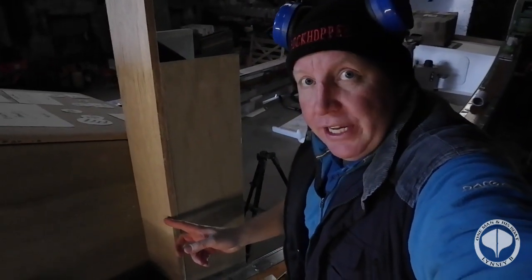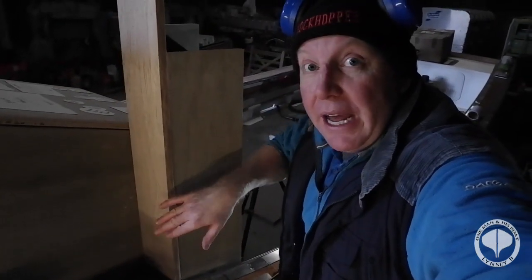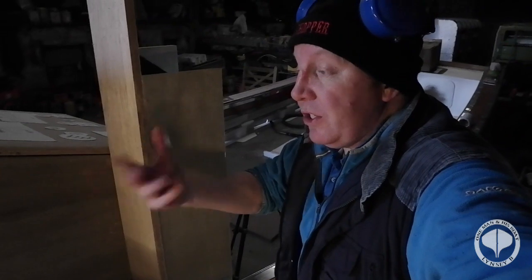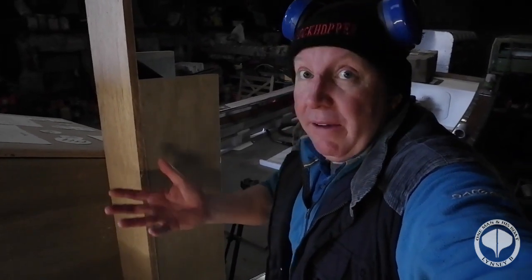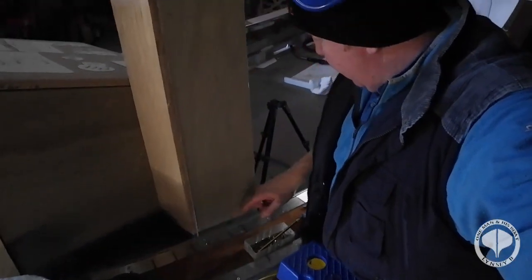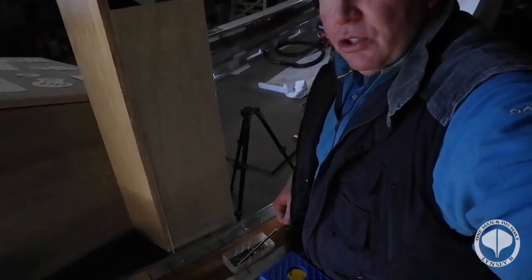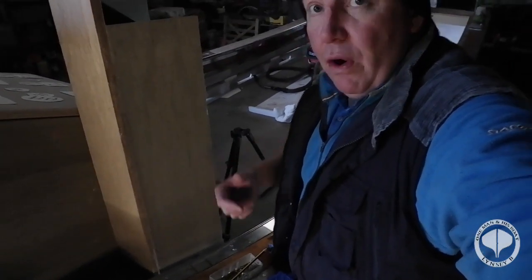Round the front of it, if you come with me. Right, this section here, when we come to launch, if anybody says, well, that's not square, it's not meant to be square. It's actually meant to be at an angle so the water can have a wee runoff, because this side will be getting some sort of spray if there's rainwater and all that. There's actually a little hole down here, and it runs the full length of the body here and it'll go on into the deck. So we're well covered that way. So, water runoff. There's always a reason why I do everything, guys. Always. I've been thinking about this long and hard for many a year.